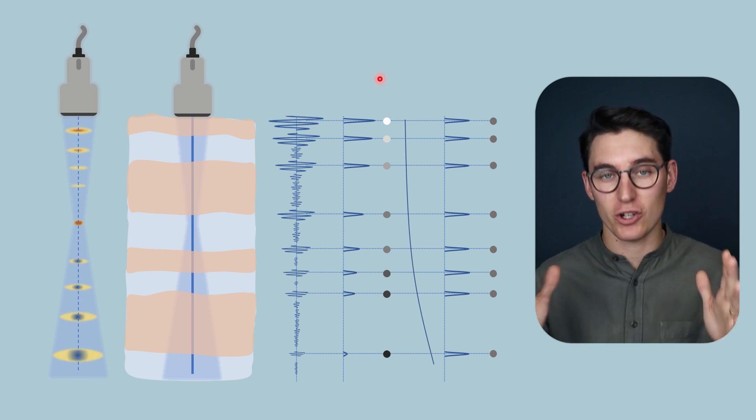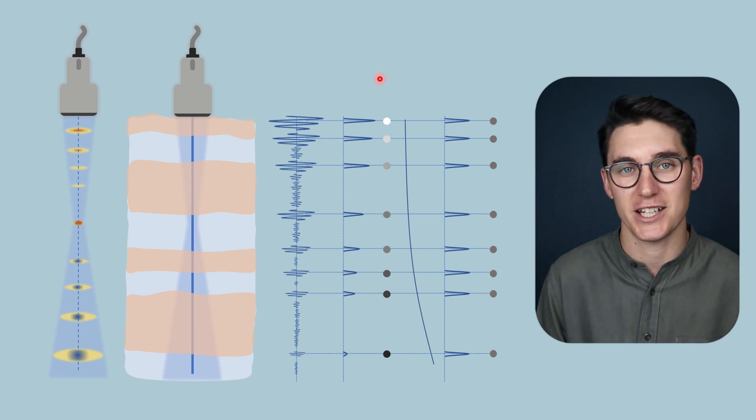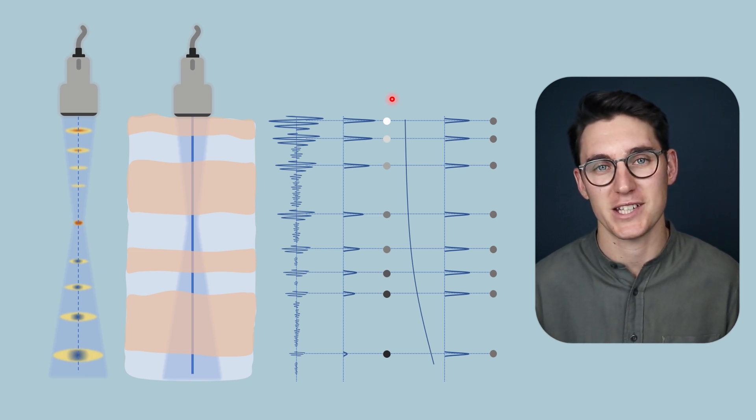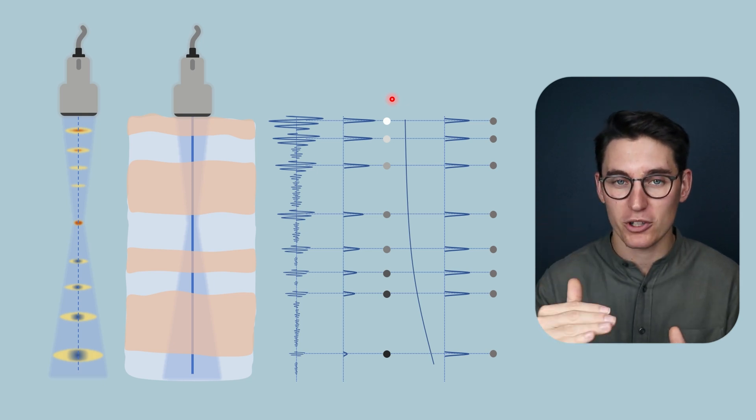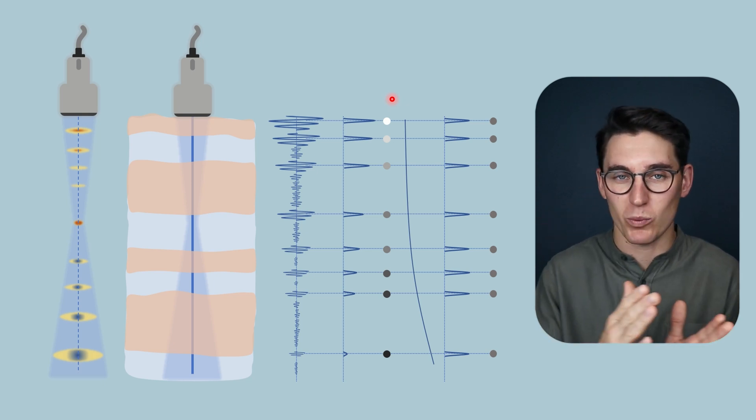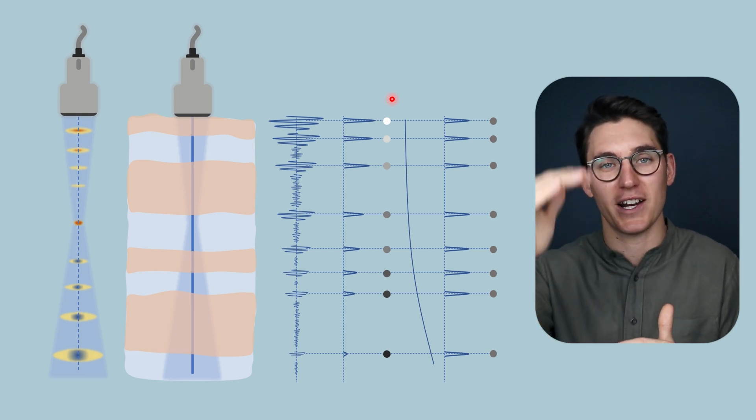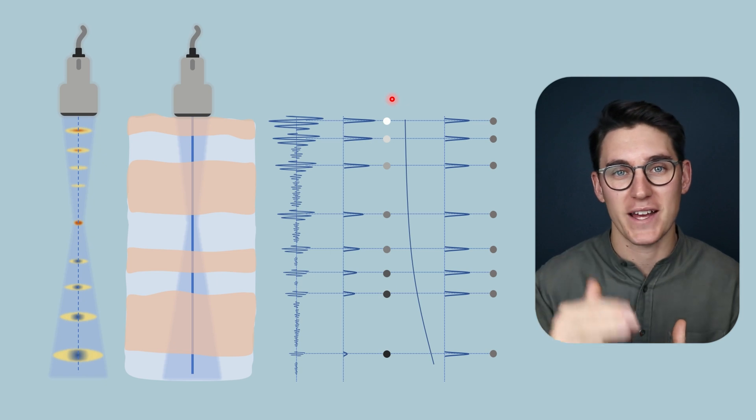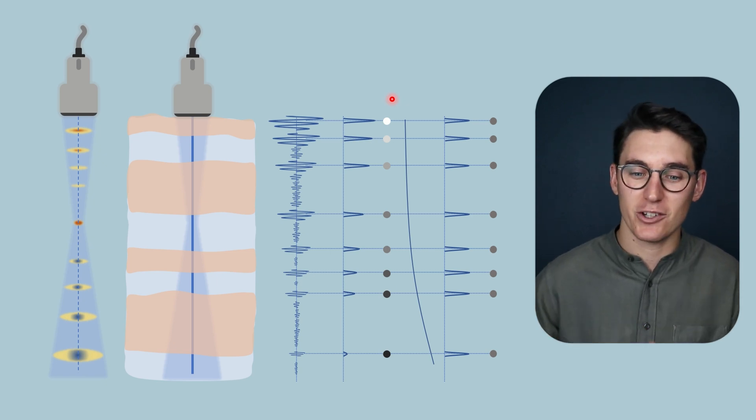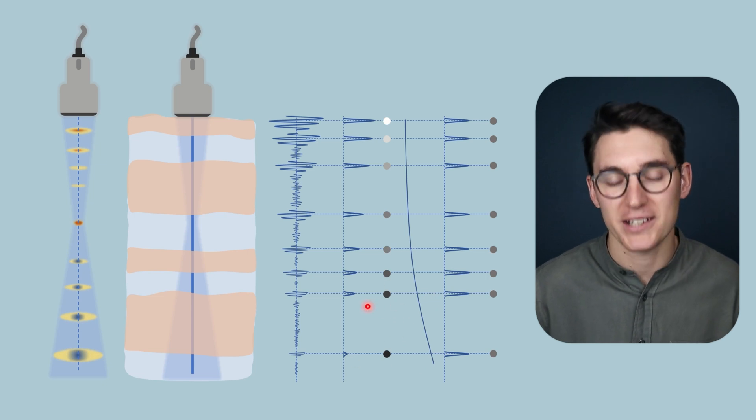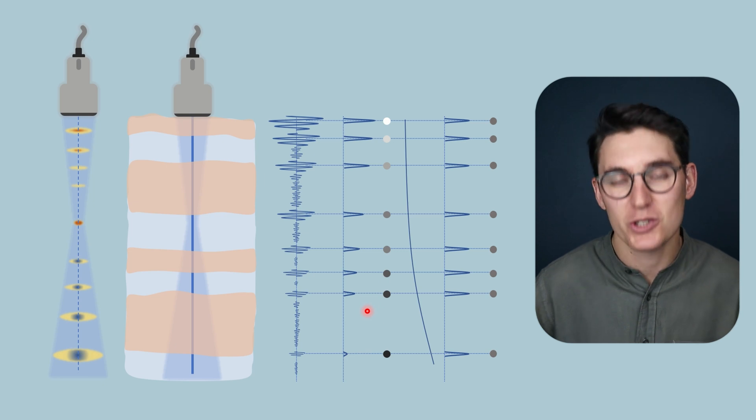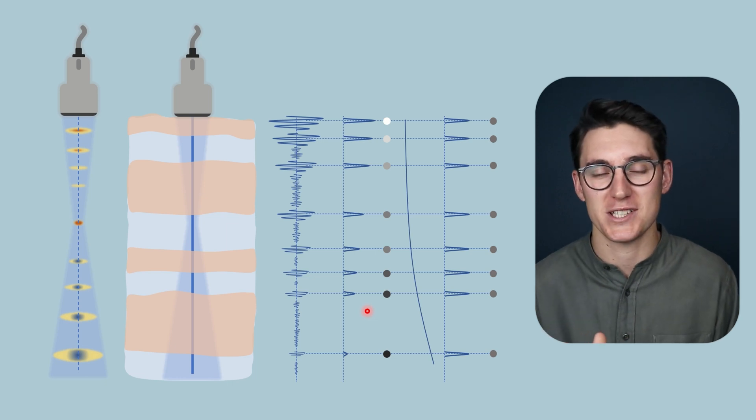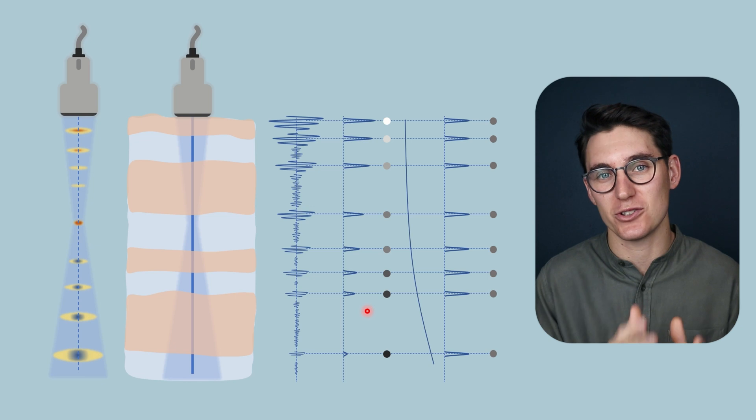Now you will see on your ultrasound machines, a lot of them will have inherently this time gain compensation built in. But generally there's also an option for the operator to change the depth gain or the time gain compensation. There are generally some knobs on the ultrasound machine that correspond to different depths within our ultrasound image. And we can slide those knobs up and down depending on how much we want to amplify those echoes returning. Now if we have an ultrasound beam that travels through, say a large cyst, where very little of that ultrasound beam is attenuated, and we still increase this gain later on in the image, we could be increasing that brightness of those returning echoes deep in our image to higher than they actually are. So we need to realize when we are operating the ultrasound scanner and changing our time gain compensation that changing the gain incorrectly could lead to some artifacts within our image.